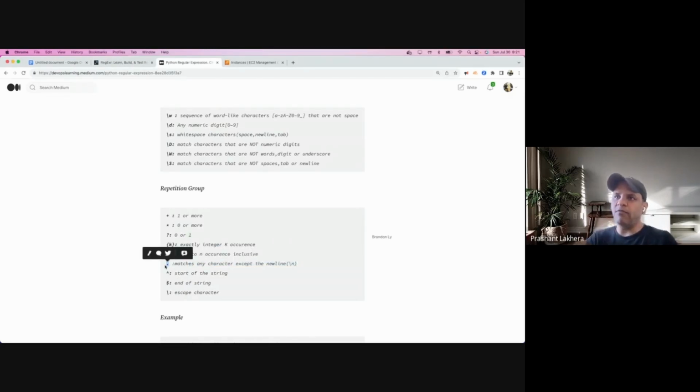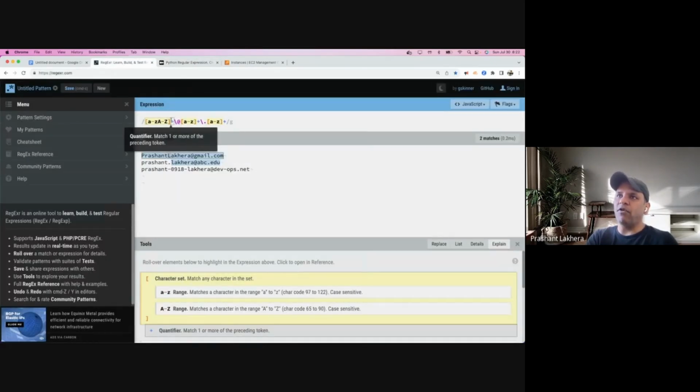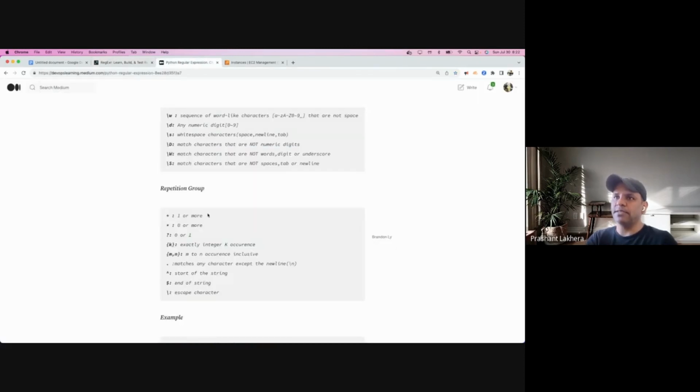So what we want to do is write a regular expression, but at the same time, we don't want to match each and everything. We just want to match those things which we want to match. So that's why plus means one or more. If the following thing happens one or more times at least, then only it's going to match. Otherwise, don't match it. And that's the use of this plus.